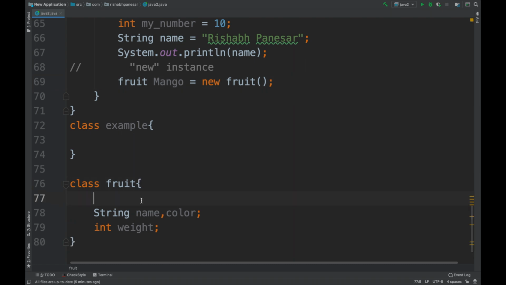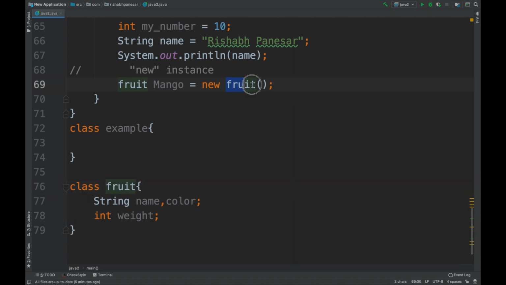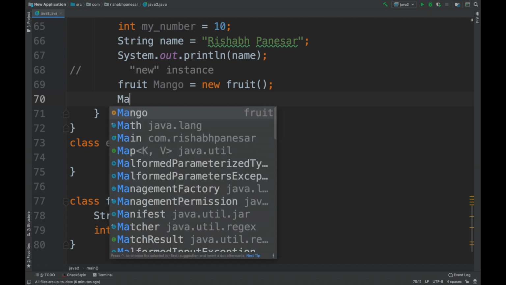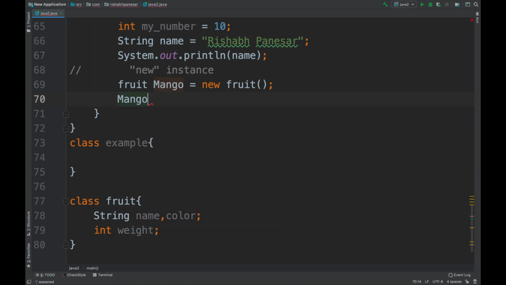A constructor is a method which has the same name as the class, but we have not used any method named fruit. So it is a method provided by Java itself, which helps in allocating some memory to the new object. So now we give some properties to the mango object. So we give it a name equals to mango.